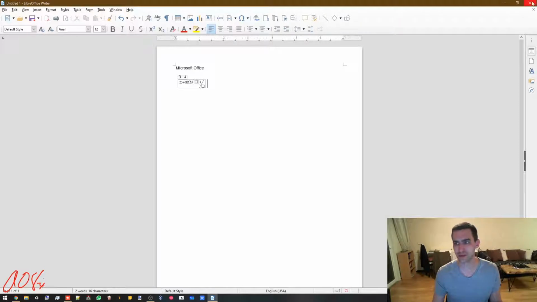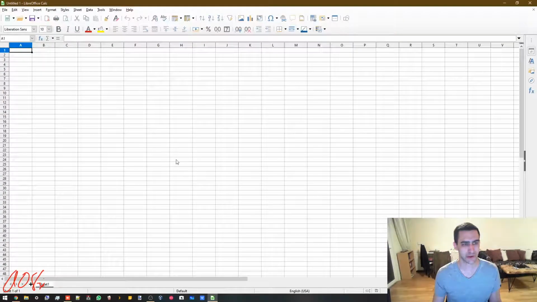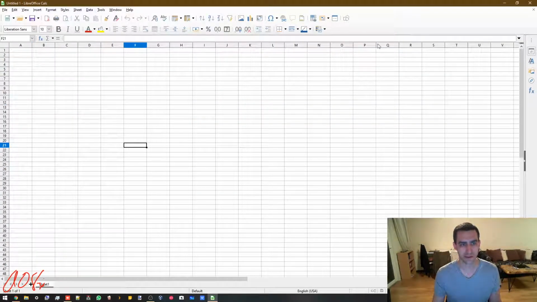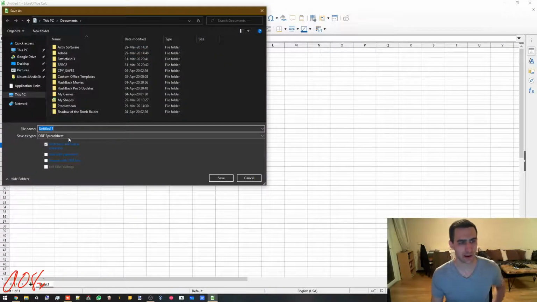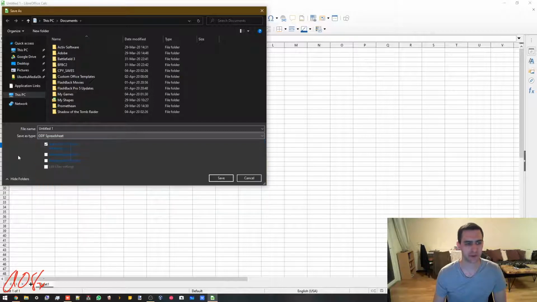So again, there's also the spreadsheet feature. So like you can open up just a regular spreadsheet like in Excel. Notice these are different, and you'll have to get used to that. That is a change. But I can show you here. The default is ODF, Open Document Format. But it will save things as Excel. So if you do like 97 to 2003, that's a really common one. It'll also open up Excel documents.